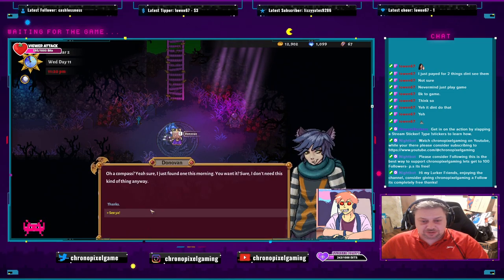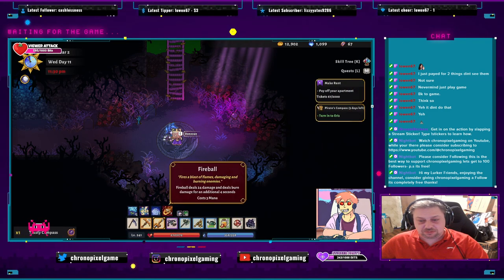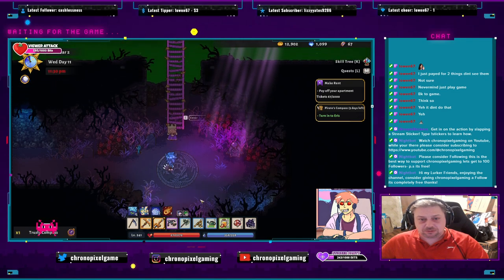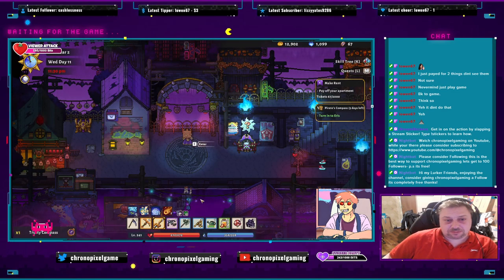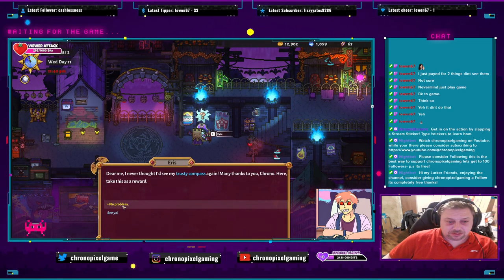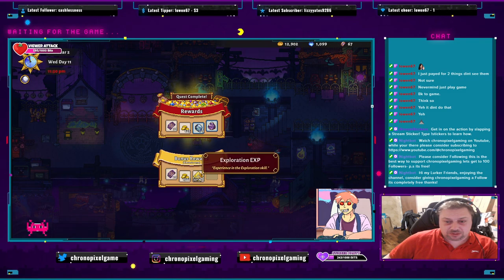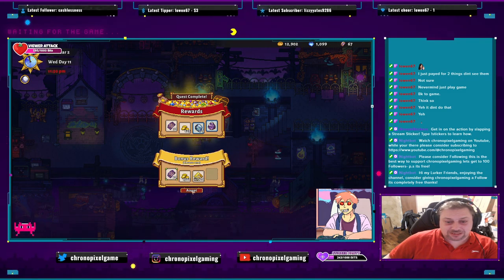Oh, compass, yeah, I found one this morning, sure. Go on it. I don't need this kind of thing. Oh. I do mean, never thought I'd see my trusty compass again. Thanks, Grano. Yeah, take this as reward. We will get more tickets.